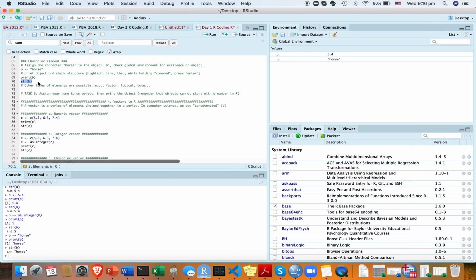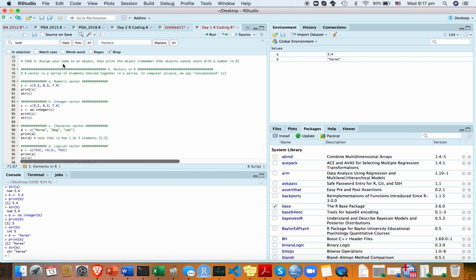Now, as I've mentioned, we have numbers and characters, but we can also have other types of variables in R as well. Factors are a special type of object. Logical is true, false, true, false, true, true, false, like that. And a date. We have many other types as well.